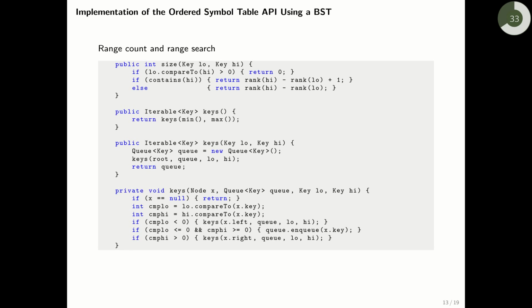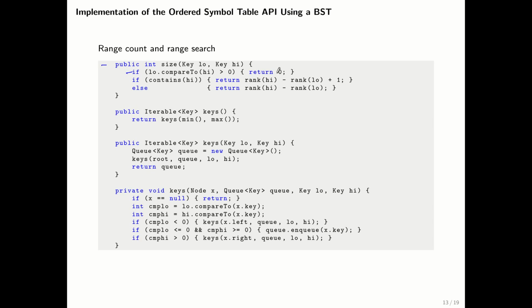So now let's talk about the range count and range search operations. So let's start with size. So size is supposed to return the number of keys in the symbol table that are between low and high, both inclusive. So what do we do first? Well, we first compare low with high.